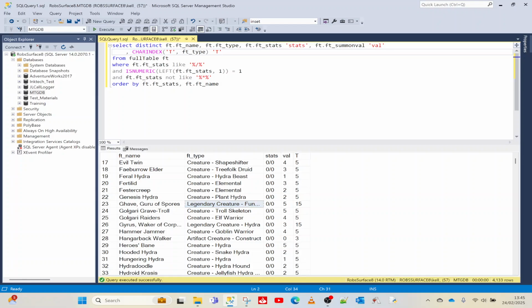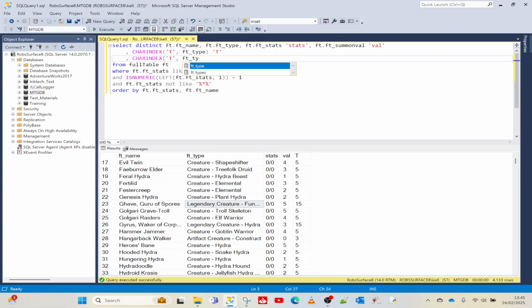Now let's do the same example again, and this time we will include the third parameter. This third parameter offers you the chance to put a starting position in. So if I put 10 in here, and I'm just going to call it T10.